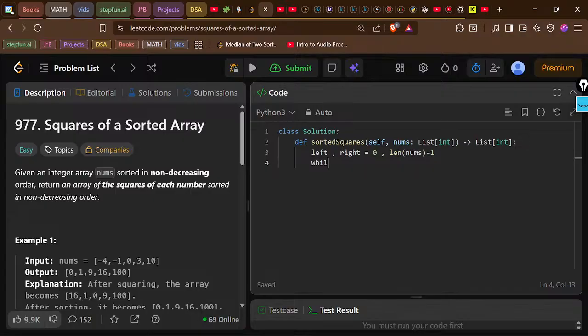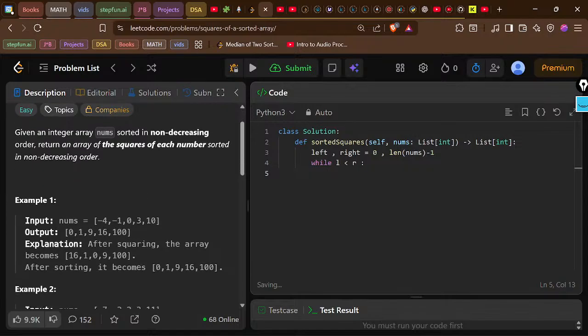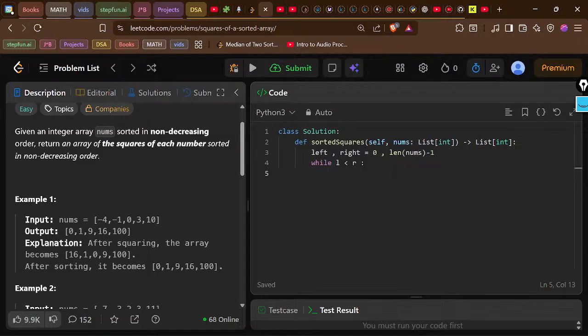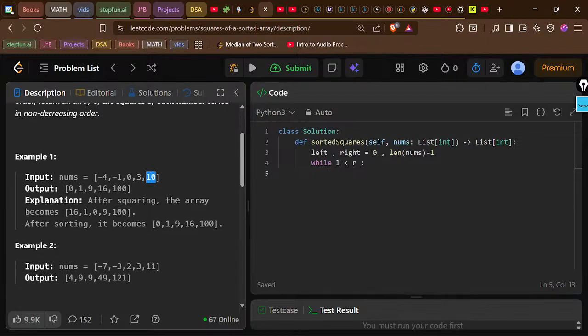So while left is smaller than right, I want to go on the left side, the index of the left side. Oh, that's actually so useful. Okay, so I need to square this, square this, and compare these two.